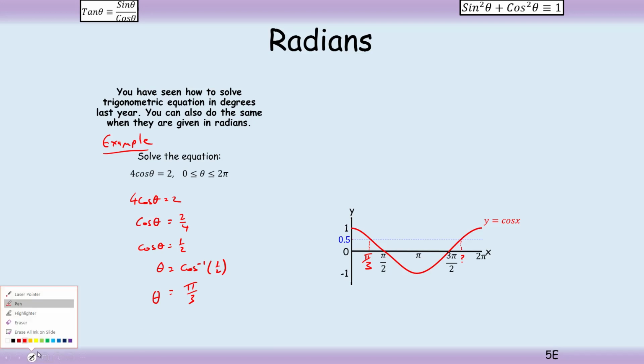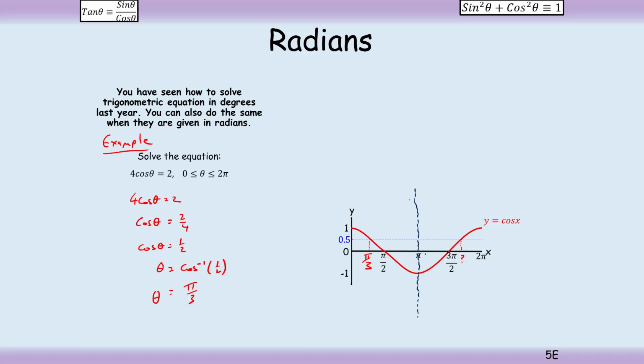Let me just change the color of the pen to blue. So what's that going to be? Question mark. Now by symmetry, if I draw a line down the middle of this curve, so that's ostensibly down the middle, it's not ideal. Let's just try and sketch it down the middle a little bit better than that. That's not the best line. That's better. I go straight through the pi.